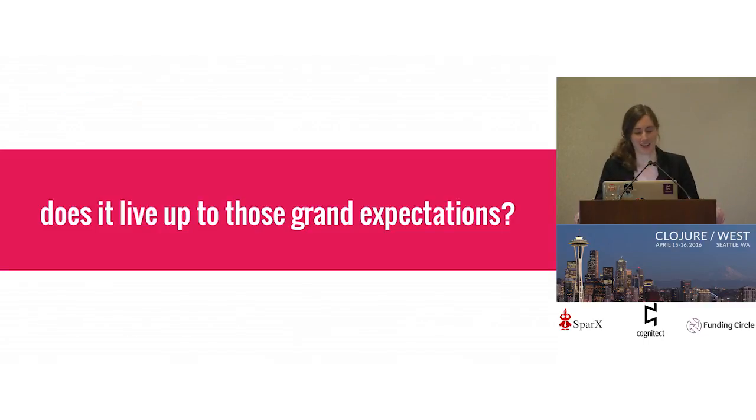So, does it live up to those grand expectations? The foreshadowing from the beginning of the talk suggests maybe no, right? So I'm going to go over a lot of properties that I think libraries, DSLs, APIs in general should have. And then I'm going to talk about, with very concrete examples, whether or not I think spec-tacular actually lives up to those good properties that I think everything should uphold. All right?